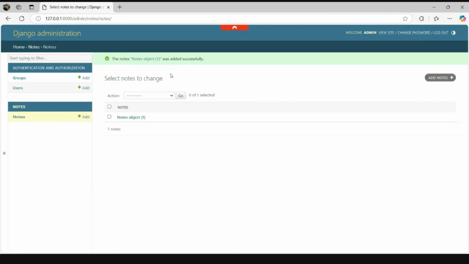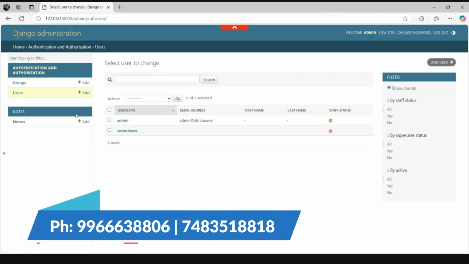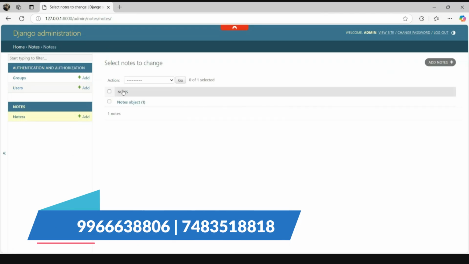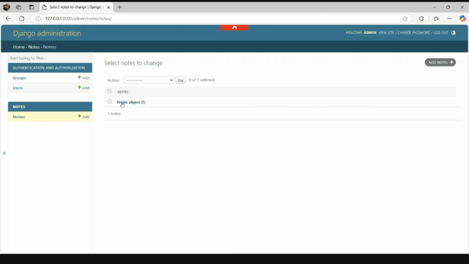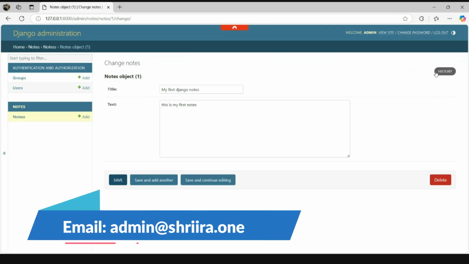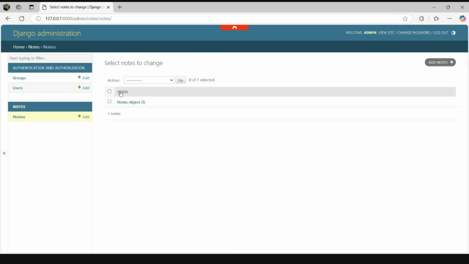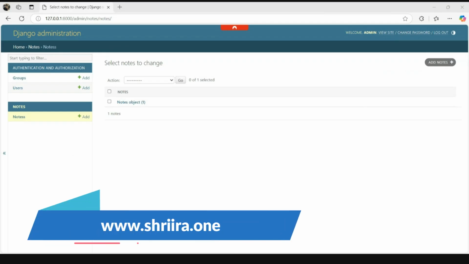And after saving, so this is the list view. If I go to users, username, email, all these fields are displaying. If I go to nodes, it is giving only the object, meaning I want to display the title of the nodes rather than this object. How do I do that?